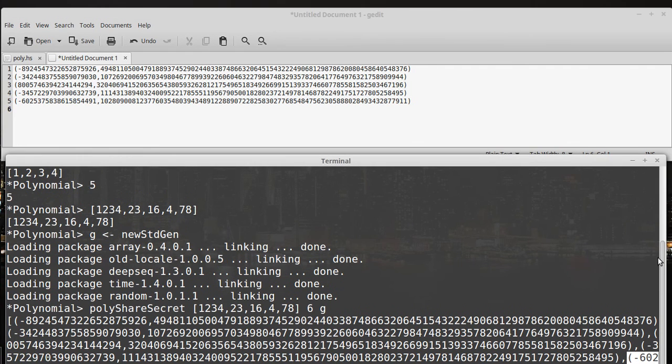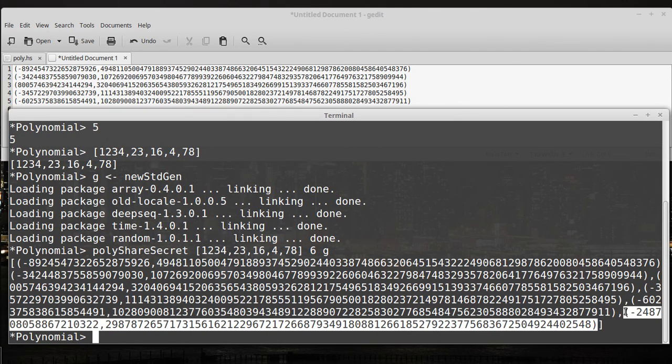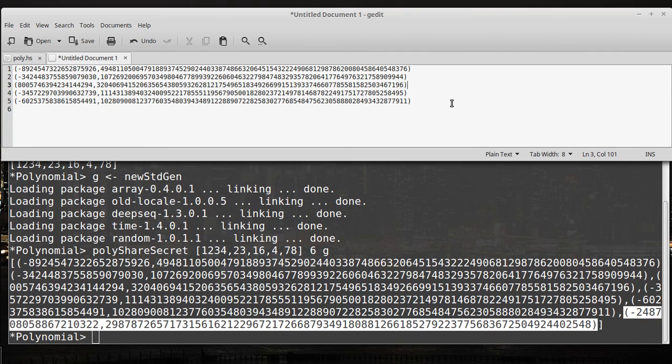And we have one more that I can't see the bottom of. Okay, there it is. And this is key number 6. So let's say I have 6 executives in total. At least 5 of them have to agree to open the safe to actually get the combination.